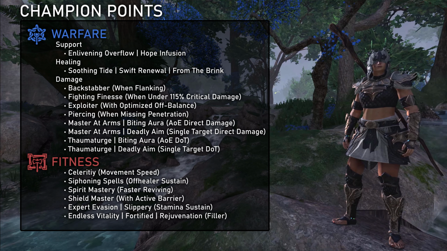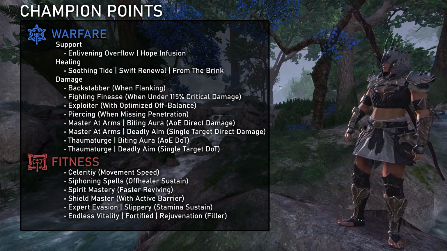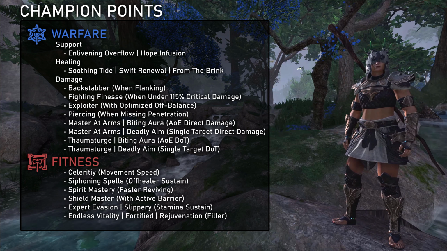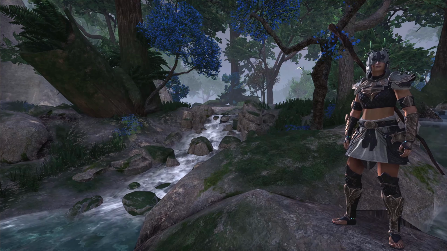Spirit Mastery can be useful as well, and Shield Master is nice when actively playing Barrier. And if nothing specific is needed, Boundless Vitality, Fortified and Rejuvenation are always good.